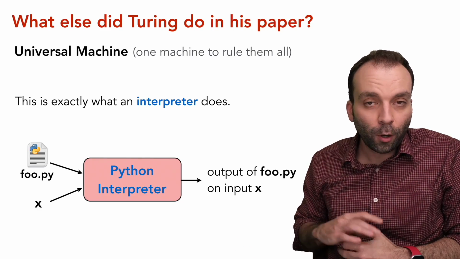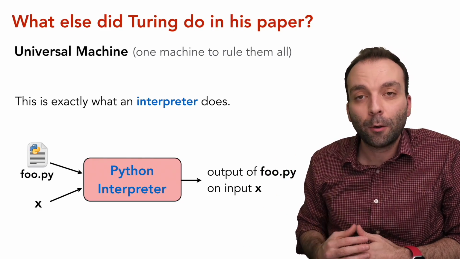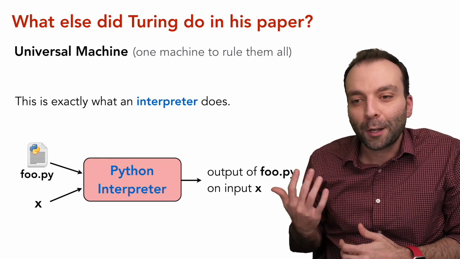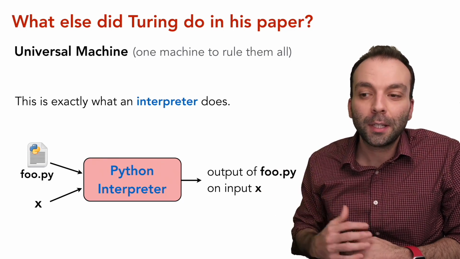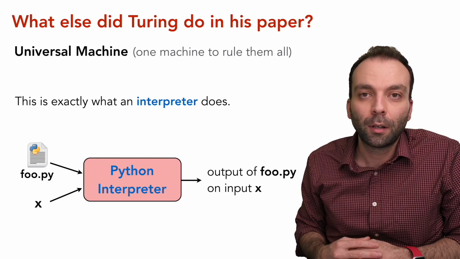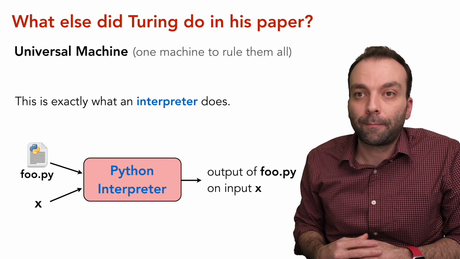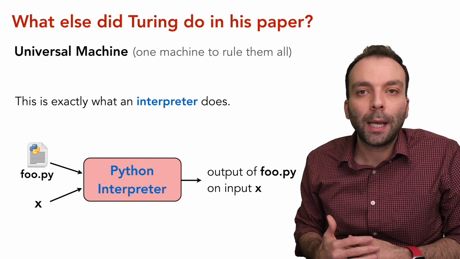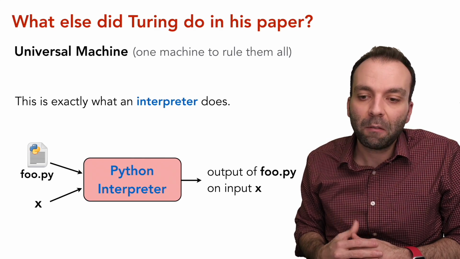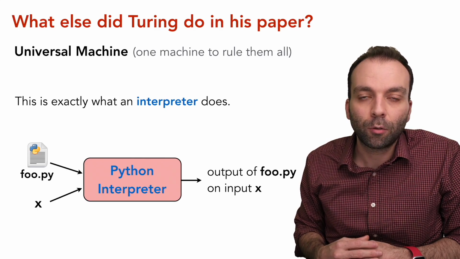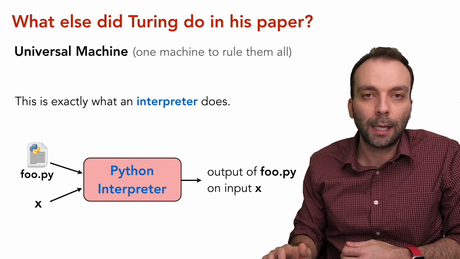And if you don't find any of this convincing, well, you can Google a universal Turing machine and you'll see an exact description. People have come up with universal Turing machines and they're not even that complicated in terms of the number of states they have. You need maybe a dozen or so states to do this. It's not actually that complicated.